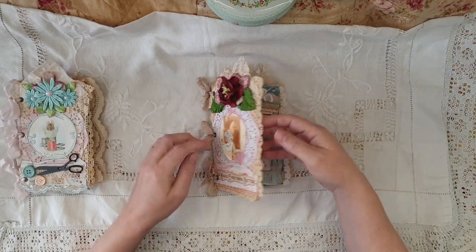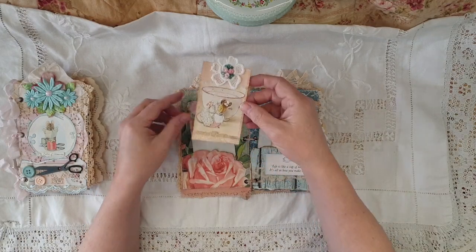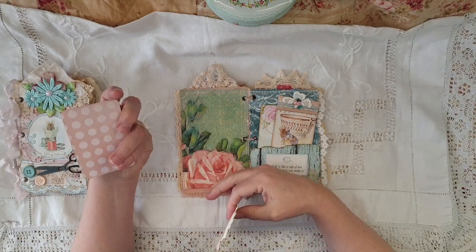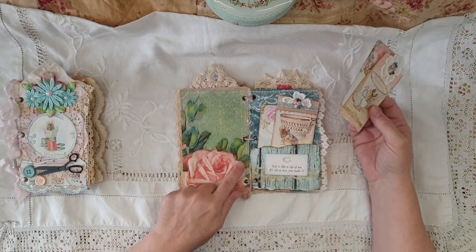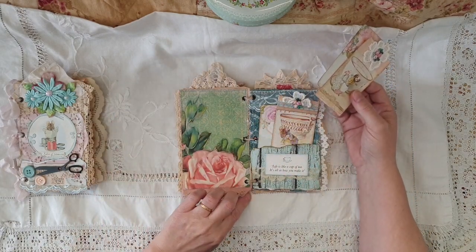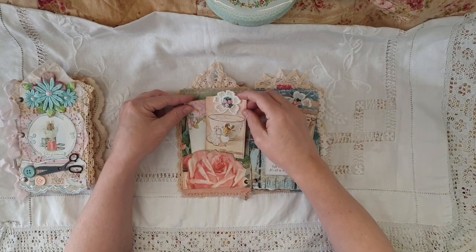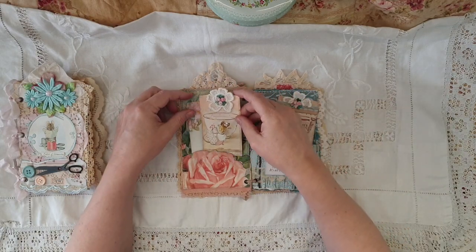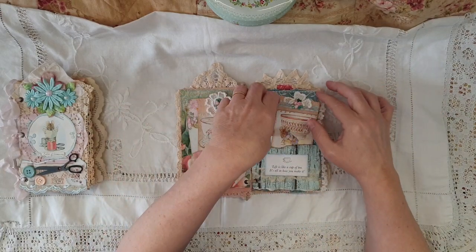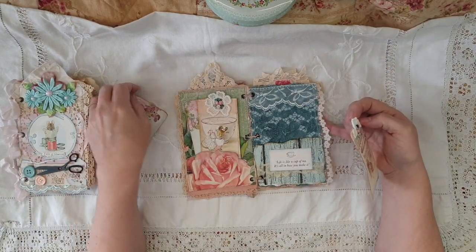Yeah, all vintage lace, and then there's lace underneath, and I use book pages. Here's the first little tag that I made. I can't remember what this is from — I just wanted a couple of tags. This is actually Calico Collage, it's so pretty, with vintage lace around the outside as well. It's got '4T' written underneath it, which I thought was perfect. These are from the Taylor book.